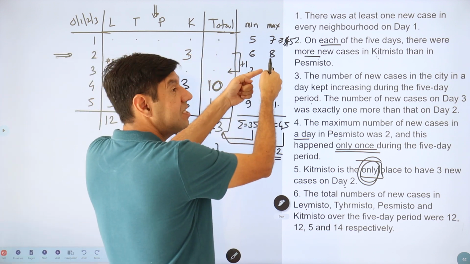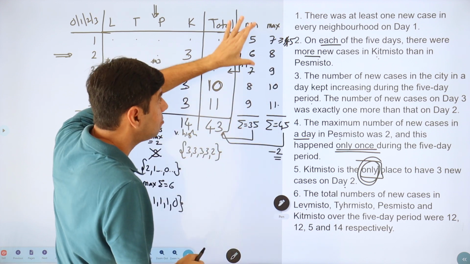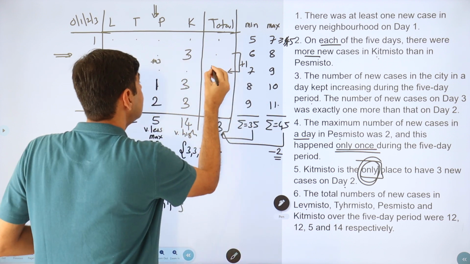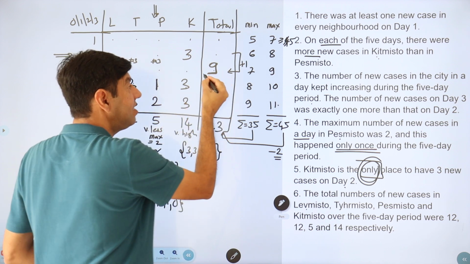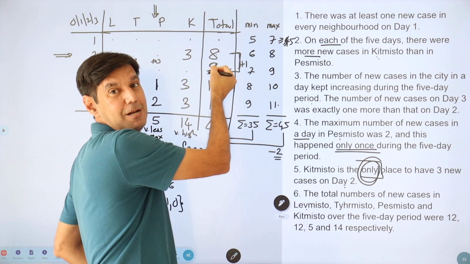If you reduce this 9 by a 1, then this has to be reduced, this has to be reduced. The decrease will be 3. I cannot have a decrease of 3. So this also has to be 9. Okay, and if this has to be 9, this has to be 8. This clue came into our help.